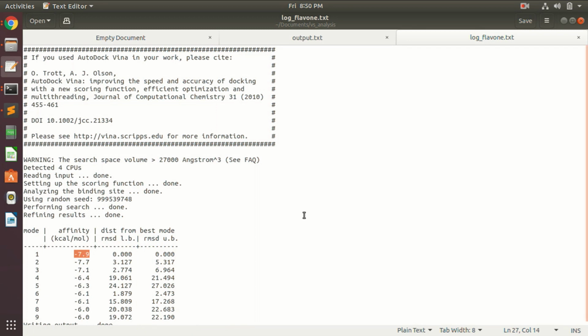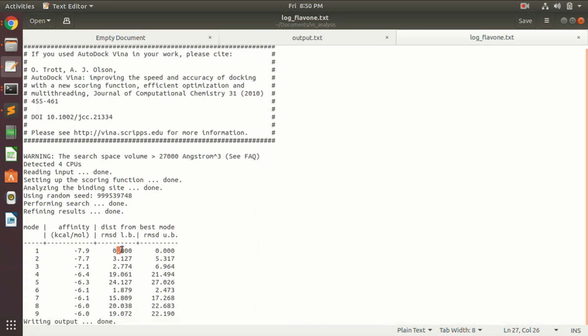Since it is considered the ideal pose because of 0 RMSD and other reasons, it is considered the best conformation of the compound within the binding pocket. But you can also consider other factors, for example the number of interactions, or whether it is interacting with the binding residues or not. It totally depends on your study. But this script will give you the top compounds that are best fit within your binding pocket.